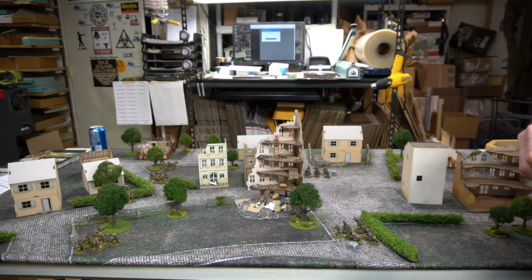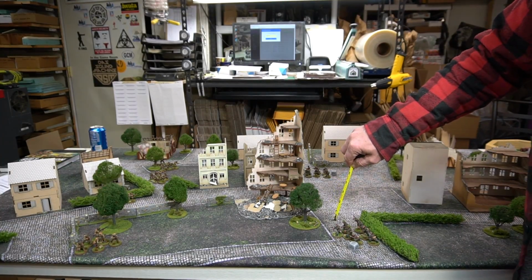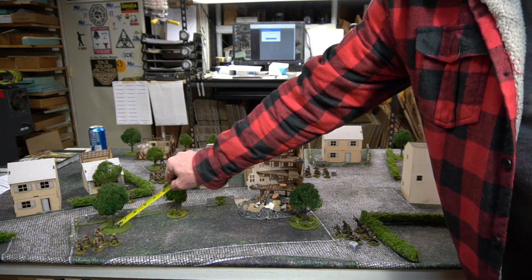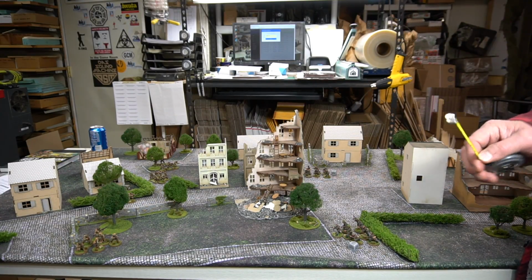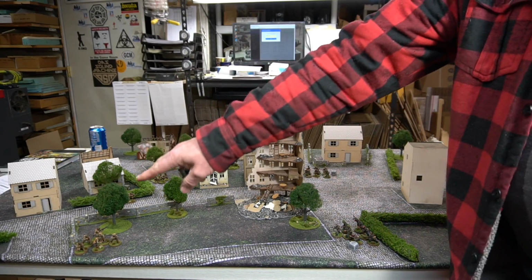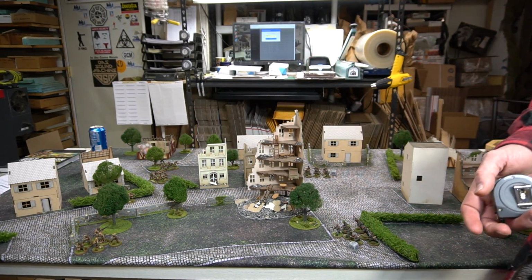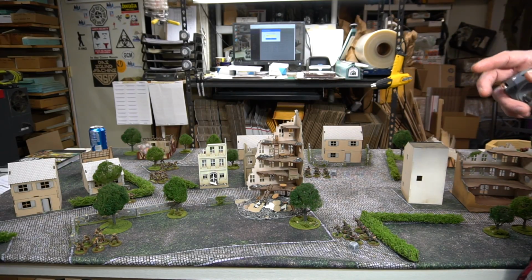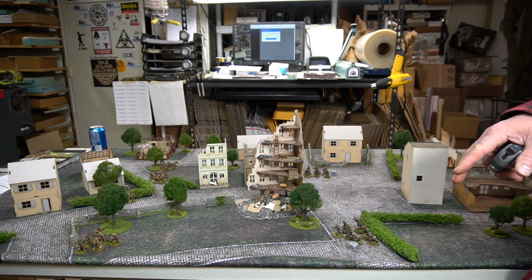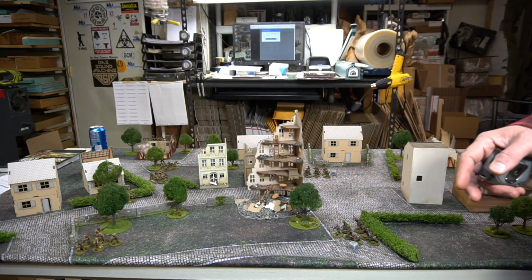Now this is where the rules question comes in, and I'm pretty sure we're okay on this. The distance between this lead guy and that lead guy is 18 inches. I'm pretty sure that means the entire squad can shoot the entire squad. It's not where only this guy can shoot that guy. So I'm going to have to clarify that, but for this demonstration I'm going to play it as if that's the rule, because this guy to this guy is 18 inches.